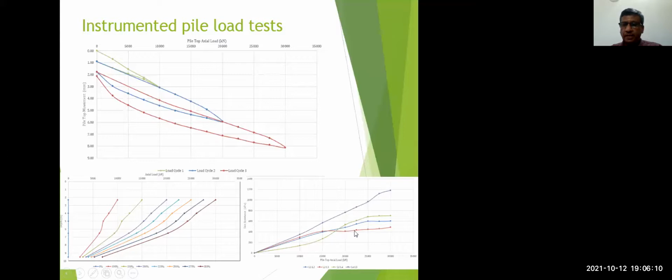In this case, the instrumentation was done mainly in the rock socket, and you can see the rock socket here will mobilize about 1,200 kilopascal, and here about 6,000 kilopascal, and the lowest value is about 400 kilopascal. So that is the skin friction in the rock socket in fairly good rock conditions, and these values are fairly accurate, because these are measured developed skin friction.